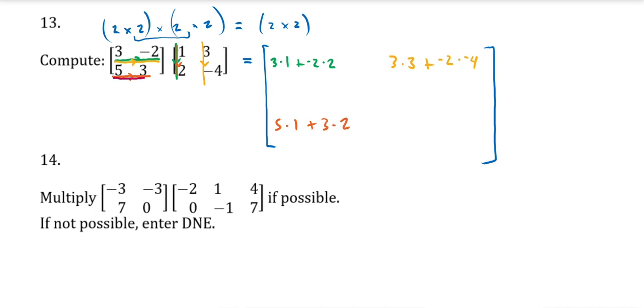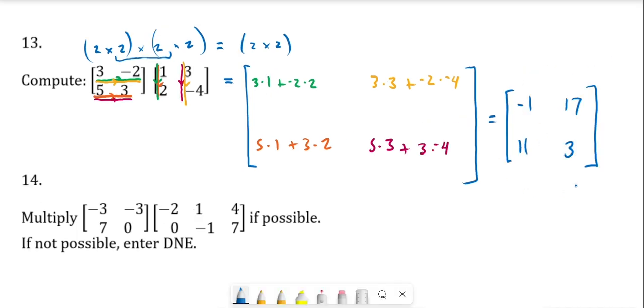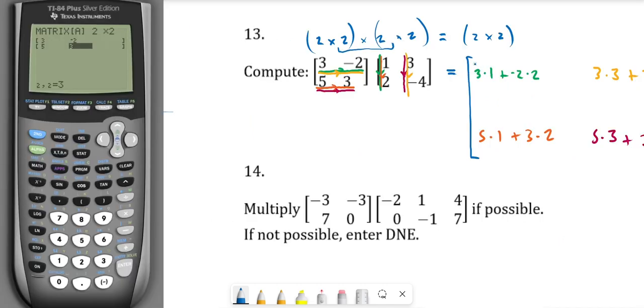And finally, going down the second row, going down the second column, I'm going to wind up with 5 times 3 plus 3 times -4. And then we could just evaluate each one of these things, which gives me the following 2 by 2 matrix. We note that we could also store these values in the calculator, both as matrix A and matrix B, shall we say. And once we get our matrices updated, we could write matrix multiplication by just writing them adjacent to one another like this. And your calculator will know that this means matrix multiplication.